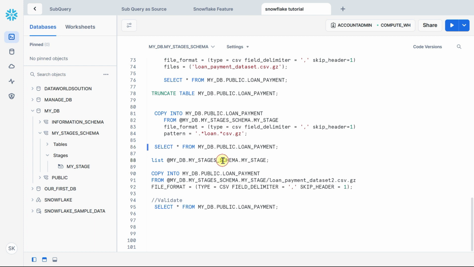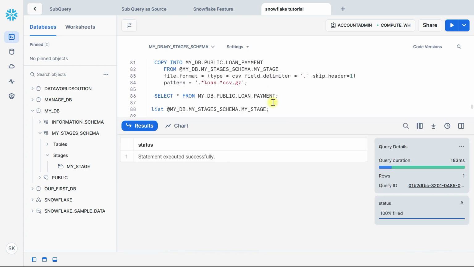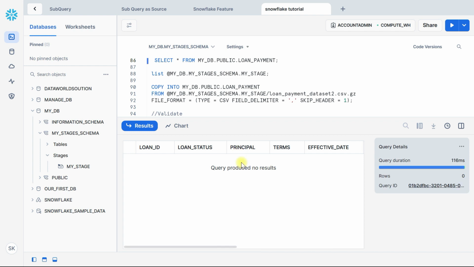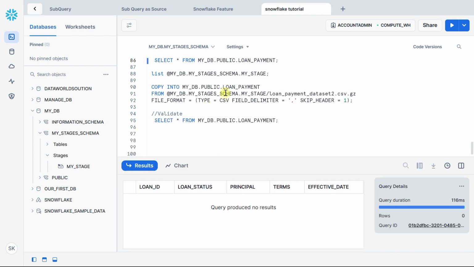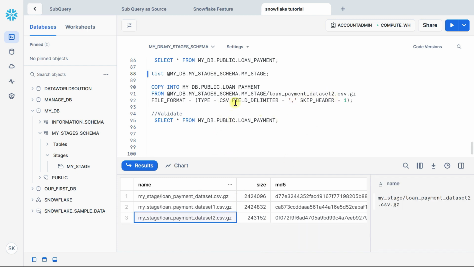Okay, so let's truncate this table again. The table is truncated. Let's have a look at this table. Nothing in this table now. Now if I want to load only the dataset 2 file into this table, we can also use the stage name here, and after that a forward slash, you can put the file name, so only this file loads into this table.